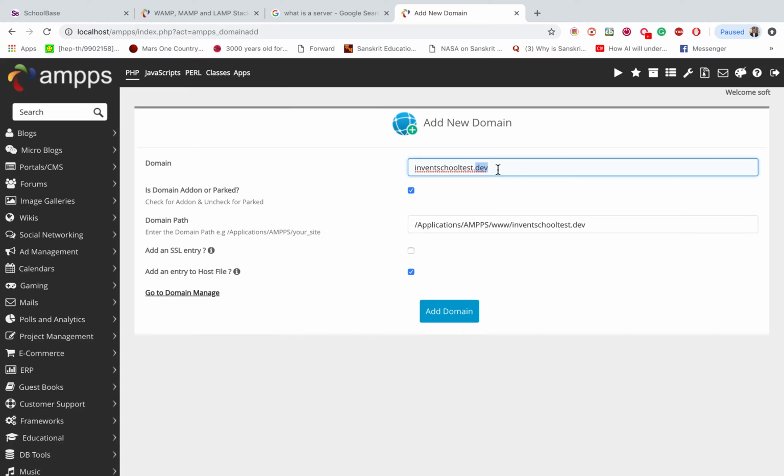Domain extensions are the top level part of the domain name, and this also specifies what type of domain name it is. That is why I said dot dev means it is in development. When we are done and we want to put it online, we can make it dot edu to stand for educational, or dot com if it's a company that I want to make from this. So once you're done with your domain name, you can just click on add domain.